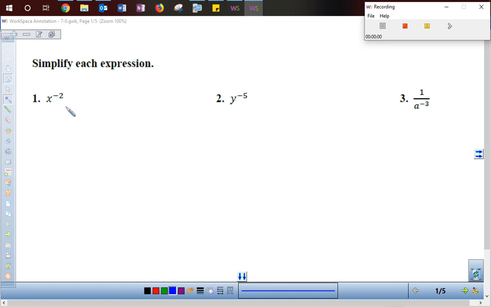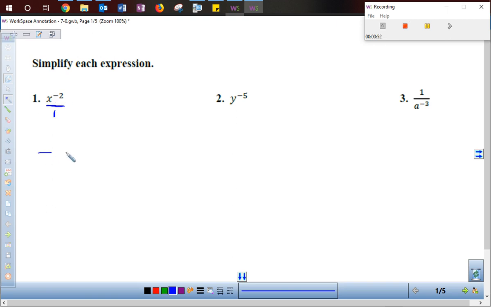So, on number 1, if you'll notice, we have x raised to the negative second power. Now, right now, this is considered a fraction because we can put it over 1. So that's really x to the negative second power over 1. When you have a negative exponent, all you have to do to get rid of it is move the term from wherever it's at in the fraction to the other part of the fraction. So currently, this is in the numerator. We want to move it to the denominator.